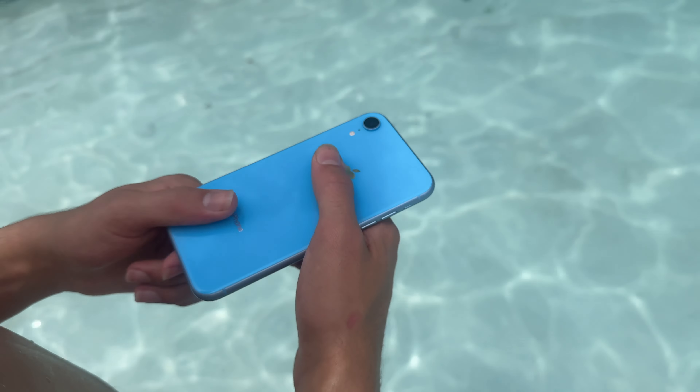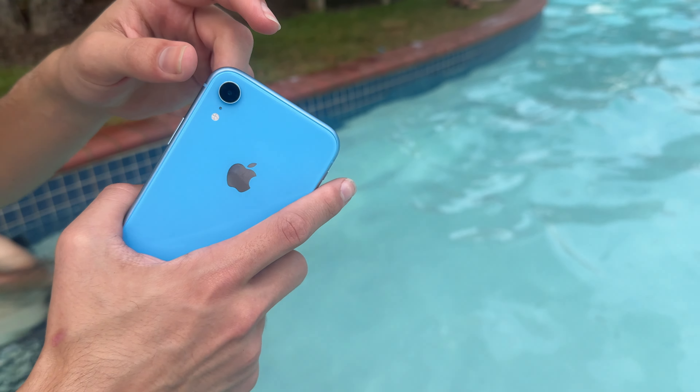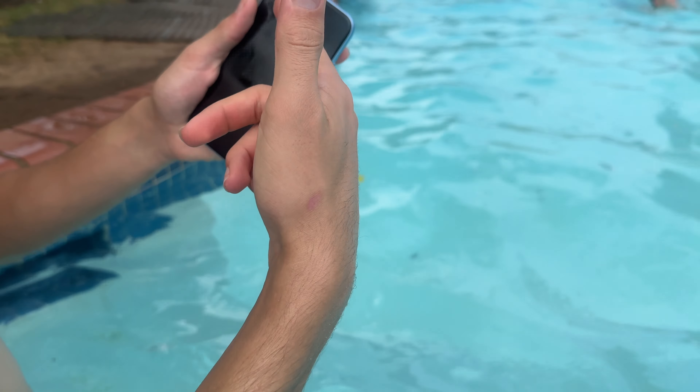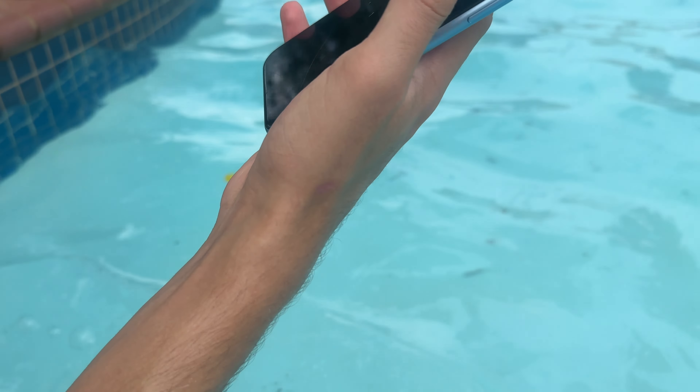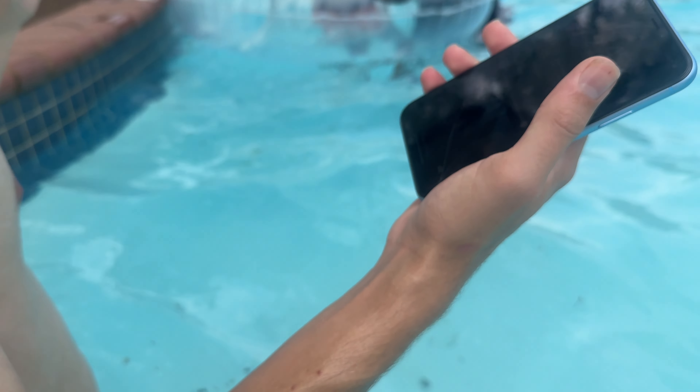What's up guys, Mashtek here, I'm the Mashtek YT, and here we have my iPhone XR. I didn't want to bring my actual phone in the pool, so we brought this phone. If it dies, it's not a big loss. I think it's already cracked, right? But here's the thing — this phone's never been opened, so we're going to see if this phone is still water-resistant from the factory, or if it's going to die in the water.